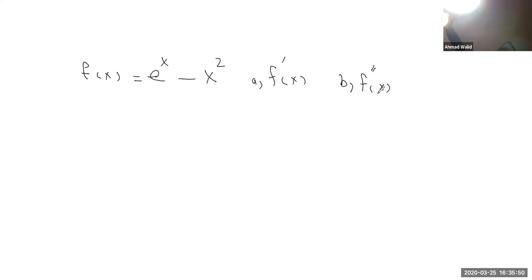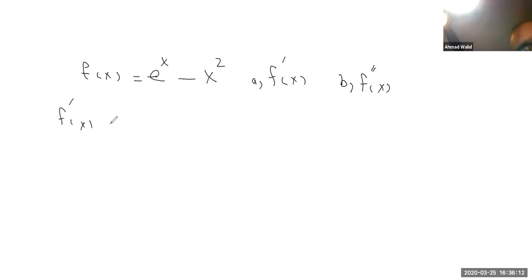Remember, you can take the first derivative, second derivative, third derivative, fourth derivative, as much as they are asking. Because soon when we start graphing, we will use the first derivative and second derivative of a function to graph the function, correct? Or the curve. Let's start with A.